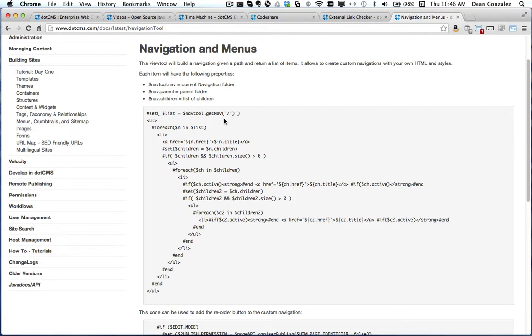There is a tool right here where you can do nav.parent. So instead of drilling down to get the children, if you want to do nav.parent, you can actually work your way backwards. If you're in a crumb trail, you want to sense where you are and then back step, which, if you keep going up, will eventually end in system host. That's where you'd say if system host, stop backtracking my crumb trail.